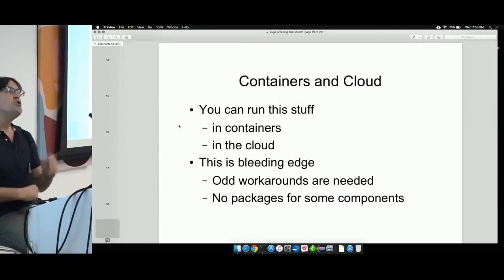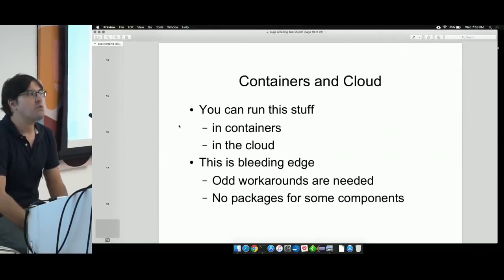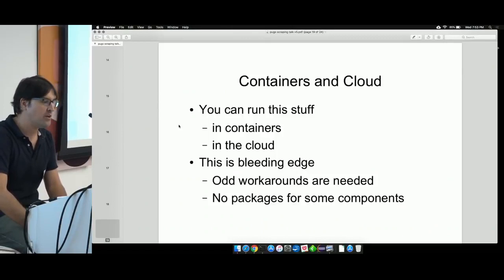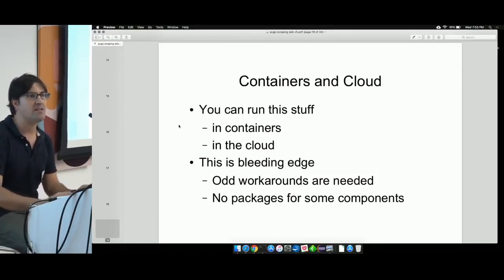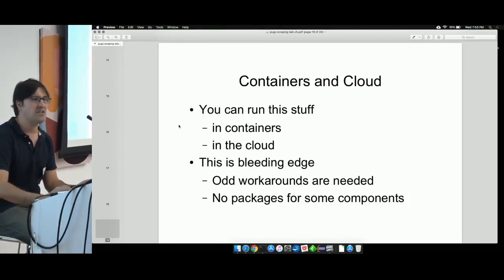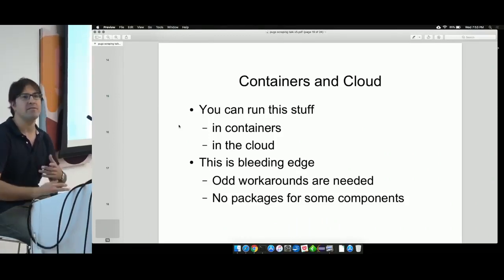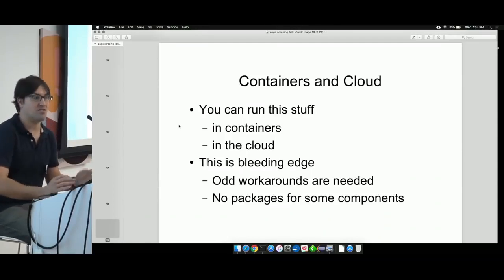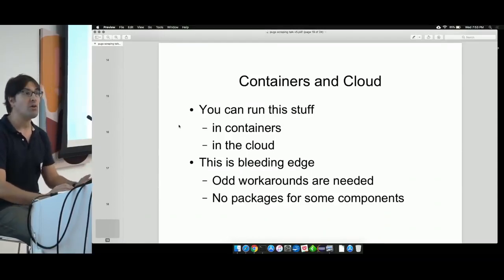All righty. You can run these things in Docker containers. You can run these things on AWS and Google Cloud. Sort of. There are problems that you don't really expect, because I guess Google's had some way of doing some kind of headless browsing for a long time, but they don't share that with people and they don't care about JavaScript, so it's probably not Chrome. Getting this to run in a Docker container on AWS took some weird adjusting of Docker default flags and things that you just shouldn't have to learn how to do, because Firefox needs a lot of shared memory and weirdness that isn't explained anywhere because it's just not a common use case. But you can get it to work.